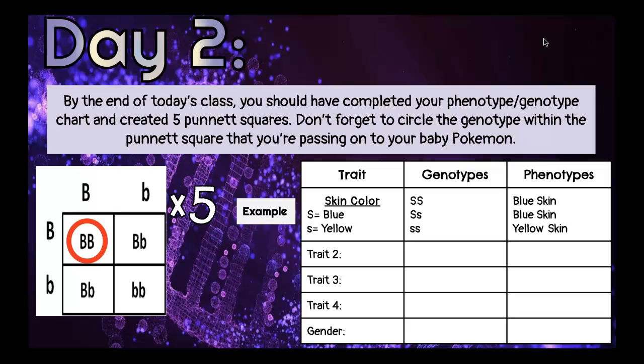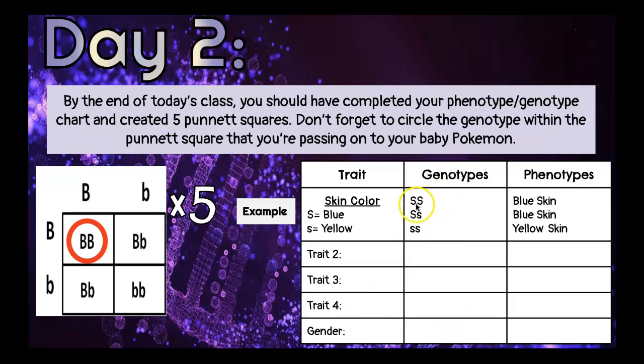What you're going to do today is you are going to create a phenotype-genotype chart where you come up with the 4 traits that you pick between the 2 different parents, and you're going to fill in a chart, and you're going to make it look just like the one I have up on the screen, this one right here. Okay, so you'll list whatever trait you want to pick between your 4 Pokemon, and then the 5th one will be gender. All right. Then you'll have another column for the genotypes.